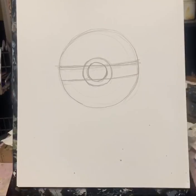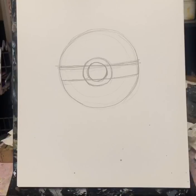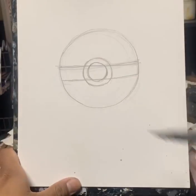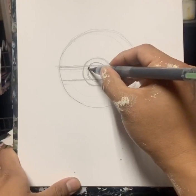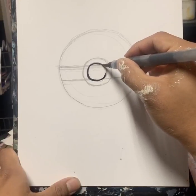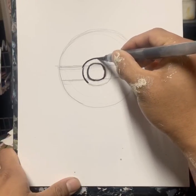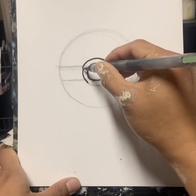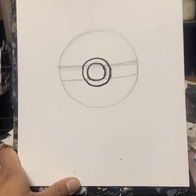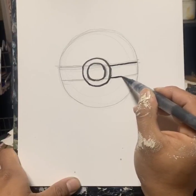Now let's get our marking tool, our markers, so we could trace out our lines. We'll start with the center stuff. I'm gonna draw out the circle right in the middle. Then I'll draw the circle outside of it. Now let's do the two stripes on either end.